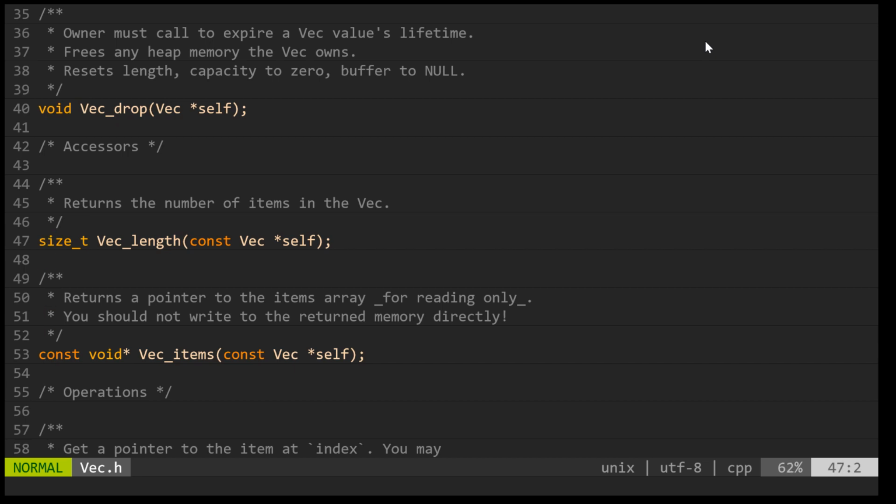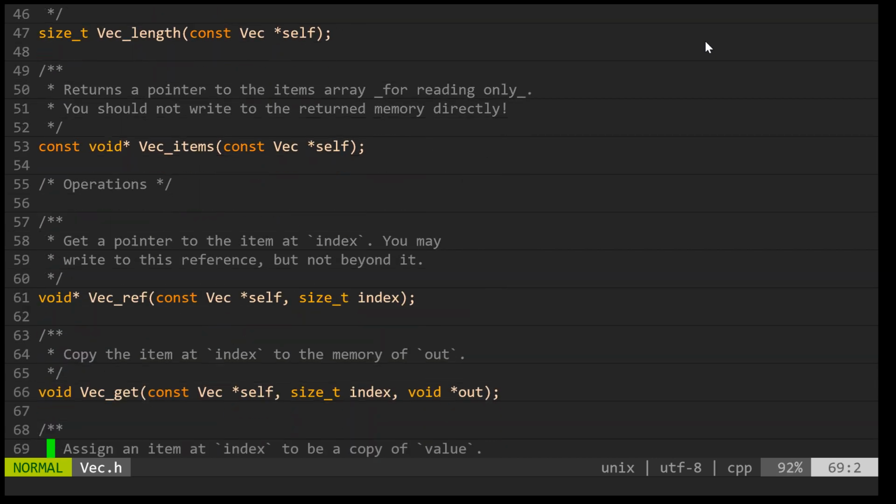So these are the two members that we're giving access to, and you can think of these as analogous to getters of two properties that are public, but we don't want someone to be able to set the length of a vec directly, because that length has meaning corresponding to the number of items, and so length would be set indirectly. We can think of accessor functions as getters and potentially setters if we want to give the end user the ability to change some member or properties of our abstraction. But these are effectively just getters, and we'll use these from the outside to access those properties rather than accessing them directly.